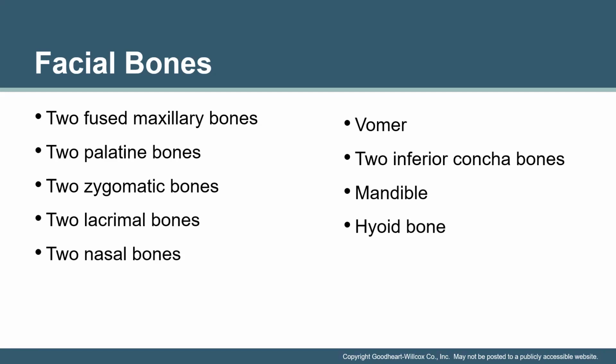The hyoid bone, this one's interesting. This is actually located in the middle of your neck. This is your Adam's apple, okay? And it's right near your thyroid gland. It's linked by ligaments to that styloid process of the temporal bones and also forms a base for the tongue to move. And it will move when we swallow.